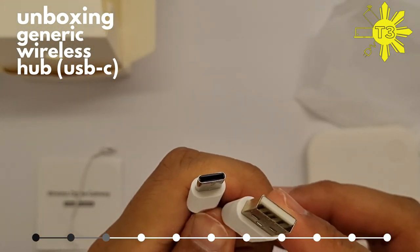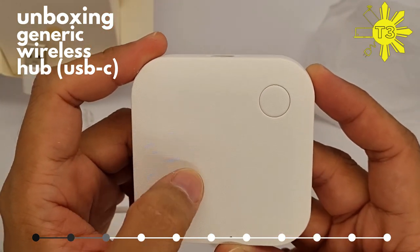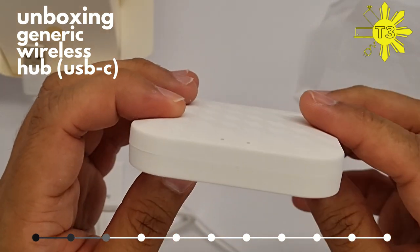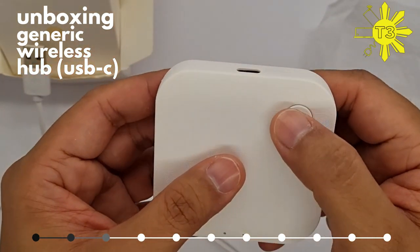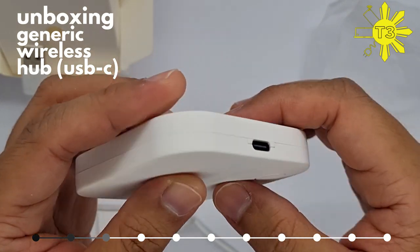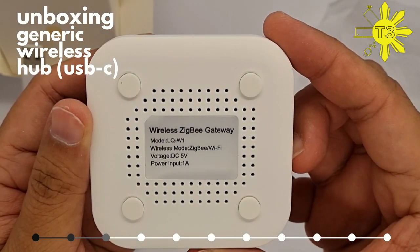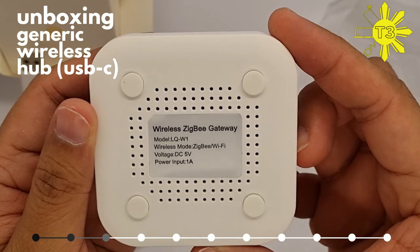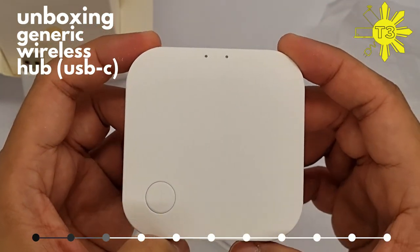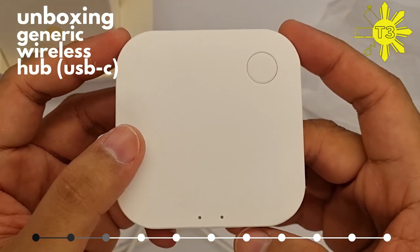So this is USB-C. And as I said a while ago, it's a little bit more textured. You do have your two indicator LEDs here. The switch is on top, so that one's pretty nice, and you do have your power port. I'm hoping that it'll be better, so we'll give this a test as well and see if it's any better.